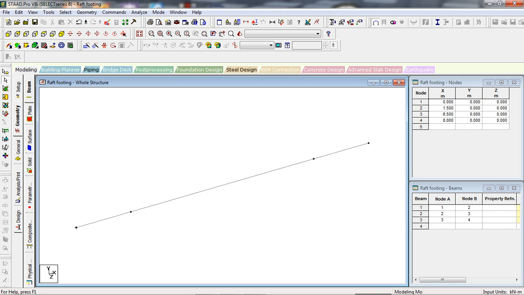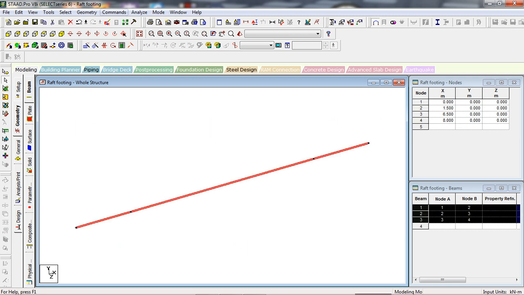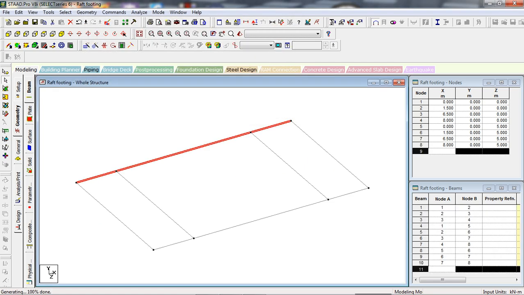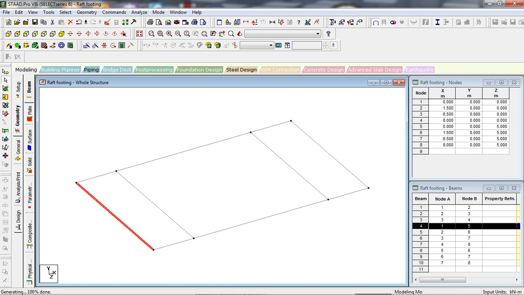Now select this beam and again translation repeat. Let's delete these two beams.